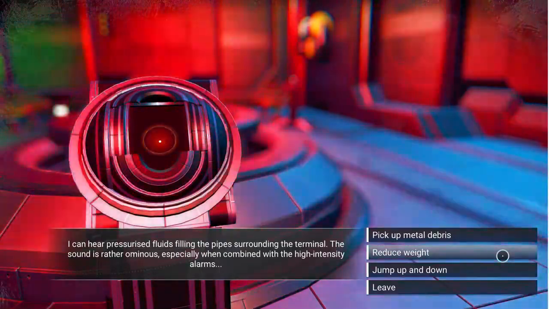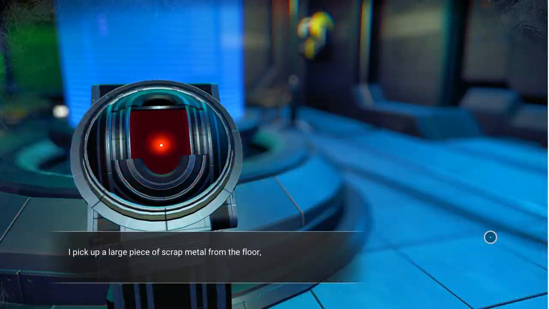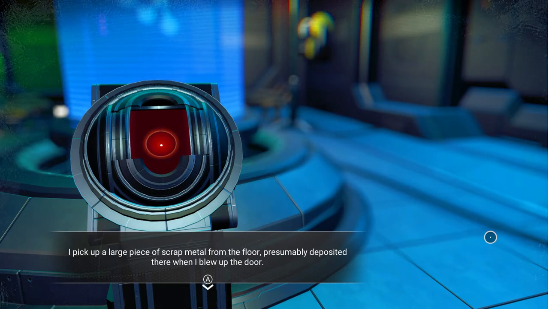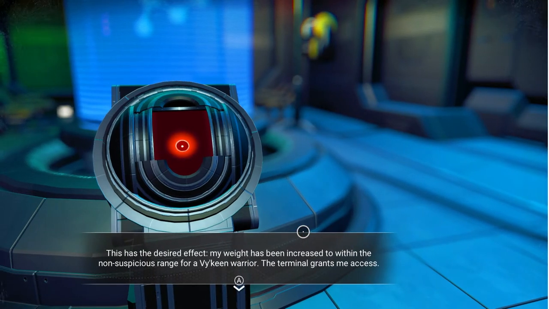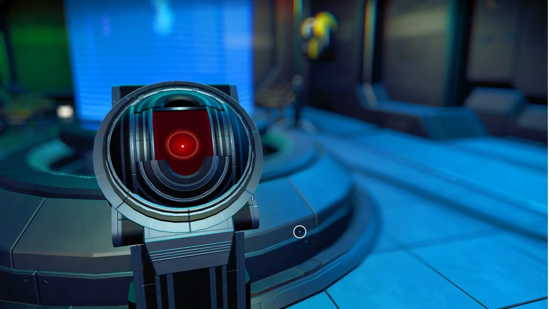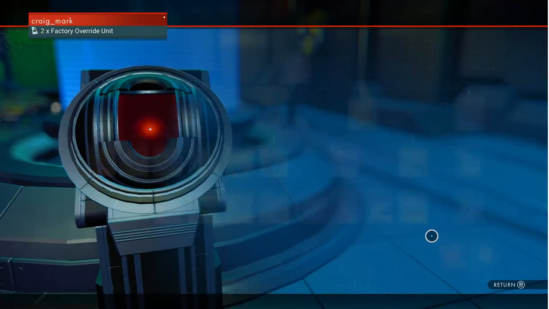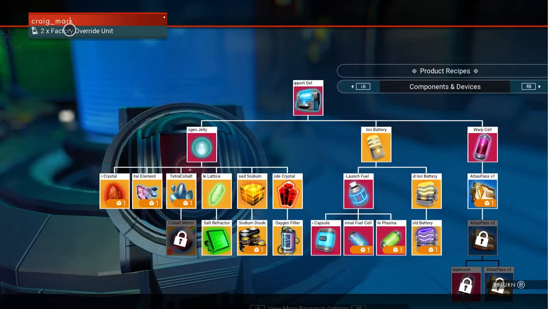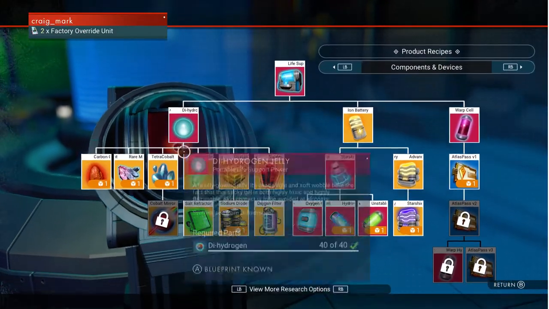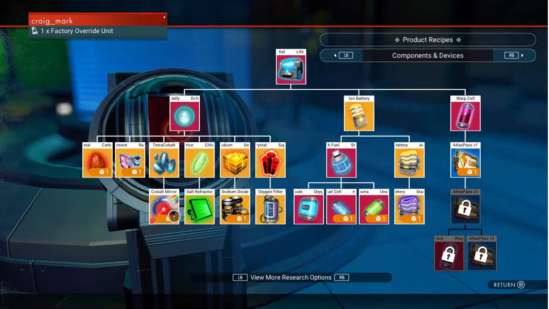Right, so this could do with something reducing weight. Pick up metal debris, I don't know. Okay. Okay, so it was about reducing weight. It has granted me access. Learn new recipe. And it was obviously the right answer because I got two rather than just one. So let's do the Tetra Cobalt so I can also get the Cobalt Mirror.